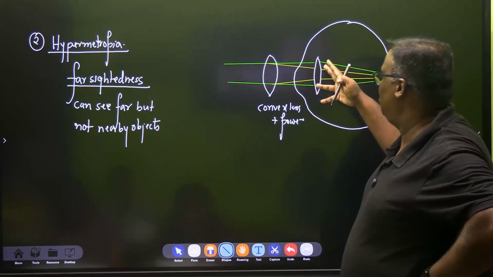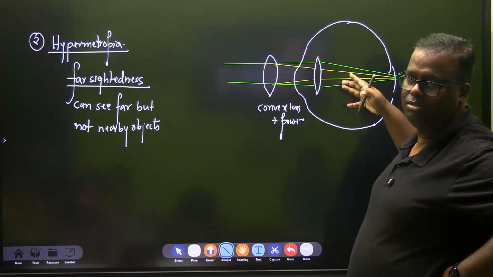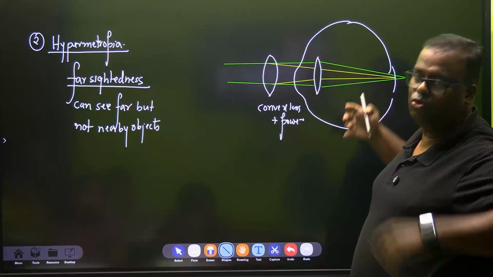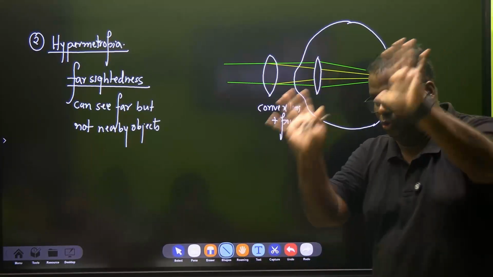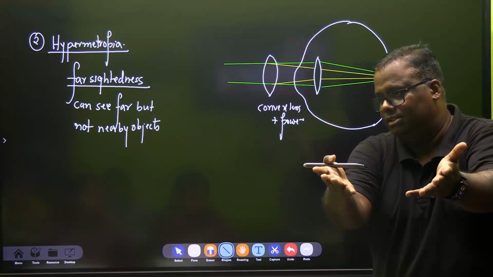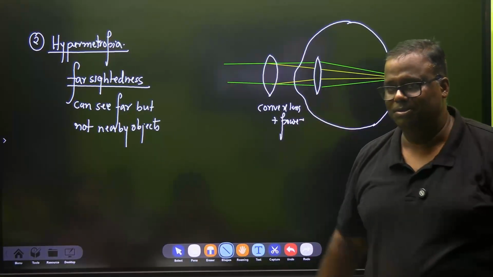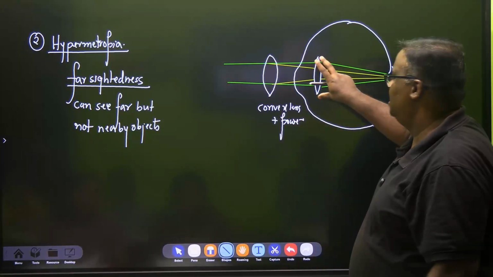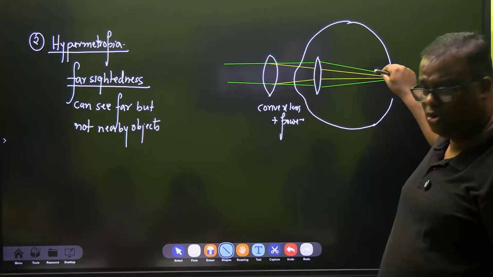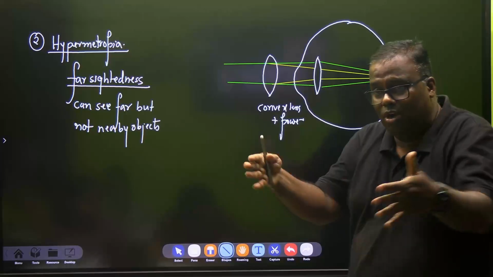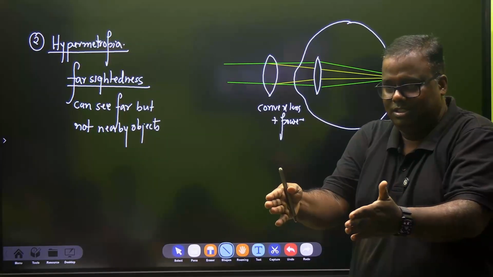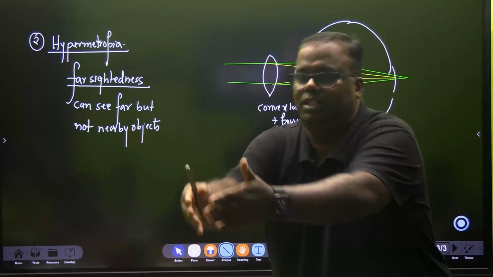This lens is not able to converge that much. You speak less truth, so I should bring another person who gives you more truth. ऐसे ही कम बोलता है, थोड़ा और सप्लाई करो. Have you understood? This lens should converge at the retina. It is not converging. So what do I do? I give it a feed which is already converged, so that it just converges at the retina.